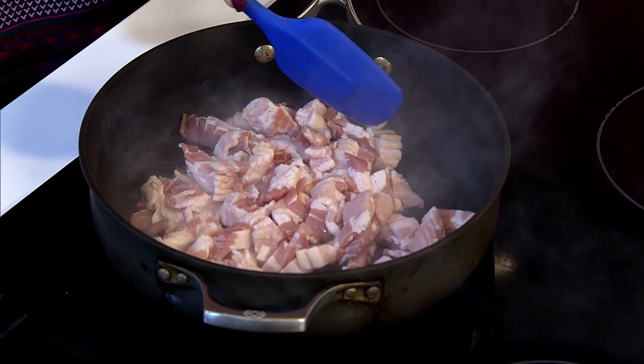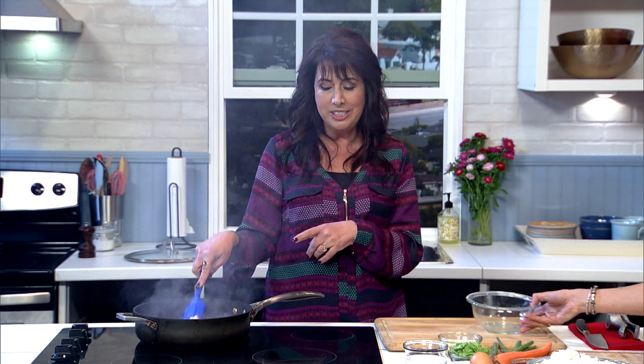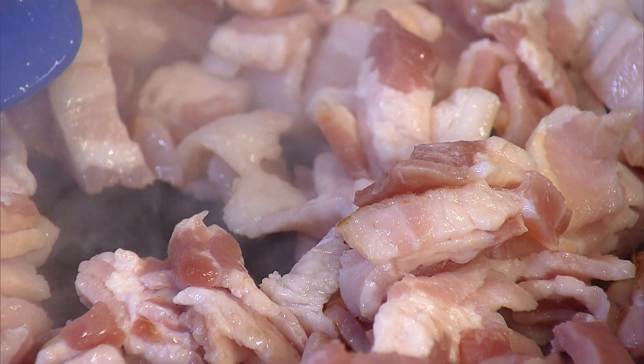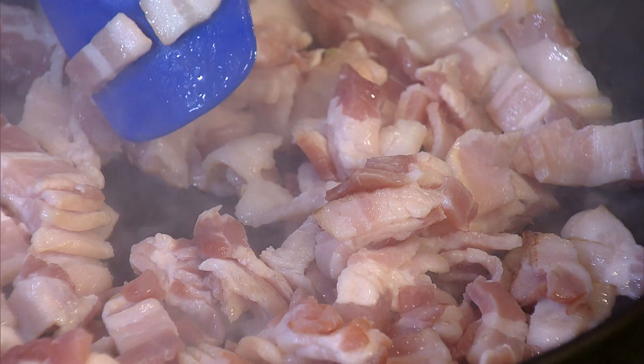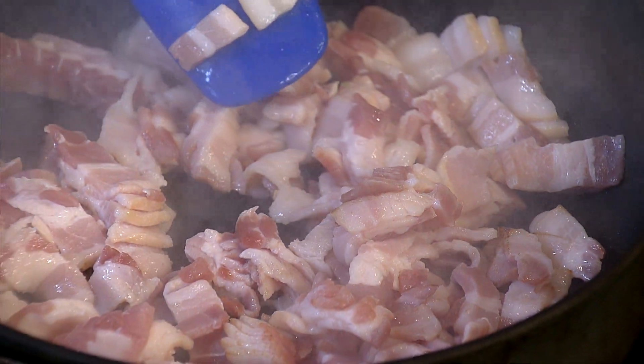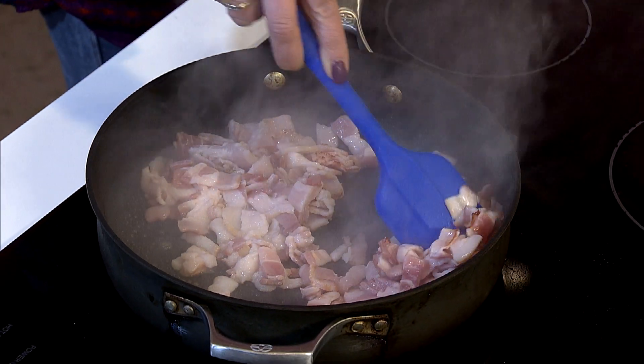Although some of the chocolate-covered bacon I've tasted — some I like, a few have been a little weird, but I love bacon in fried rice. You don't want to drain the bacon, because you're using the oil — we'll call it the oil — from the bacon to make it fried rice, so it's a little more flavorful. And the rice is going to absorb a lot of it, so it's not going to be greasy.